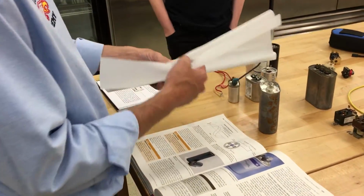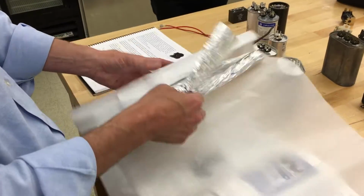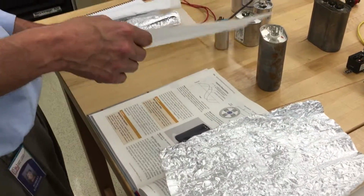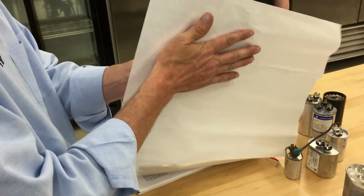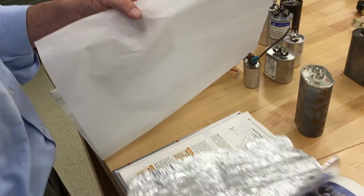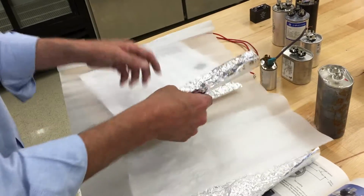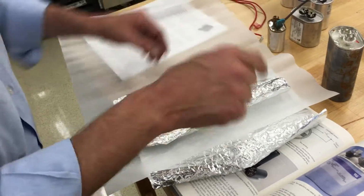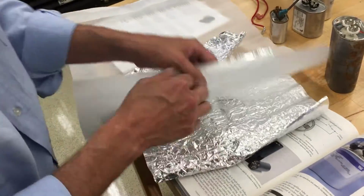But here we go. If you were to cut one of these open, all it is is aluminum foil, really aluminum, and a dielectric material. A dielectric material is resistant to electricity, like wax paper or parchment paper. And all they're doing with the electrons, when we talk about electricity, voltage and electron flow, is letting the electrons build up on one plate. This is happening in split seconds. So these electrons are all going to build up on one plate.